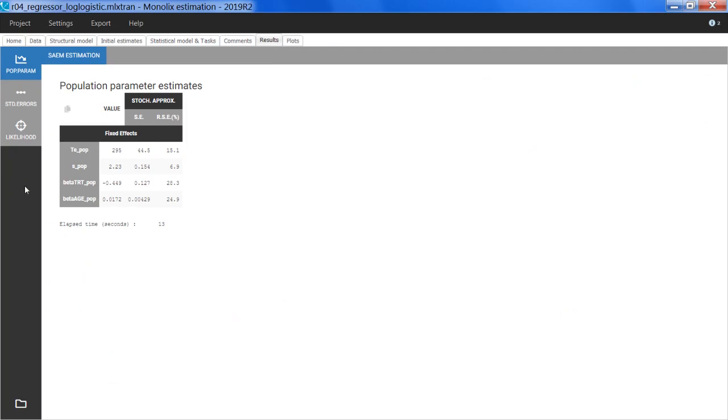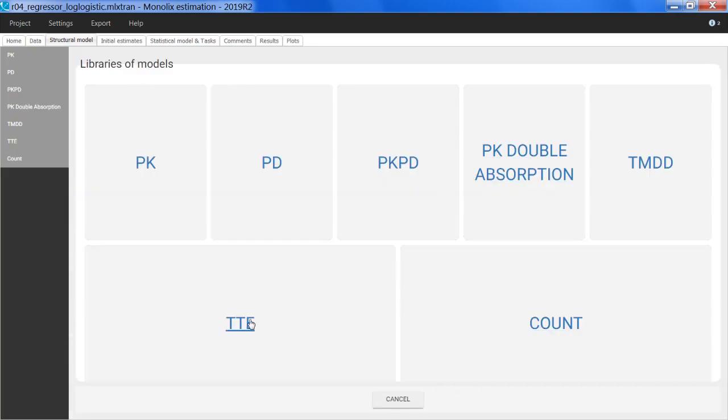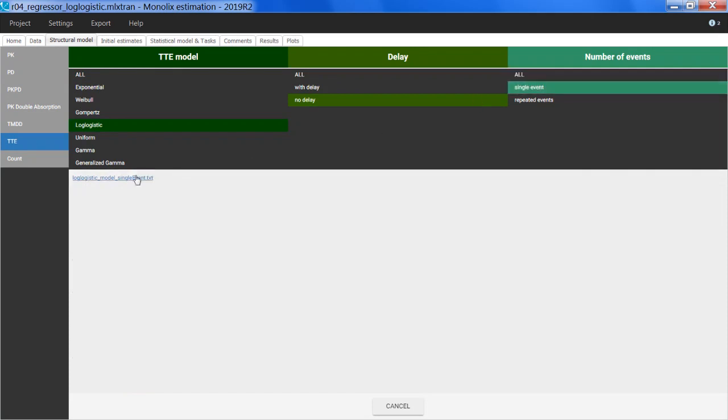To circumvent these drawbacks, there is another way to implement this model. The trick is to add a dummy parameter in the hazard that will be fixed to 1 and on which we will add the covariates. I will show this step by step. So first, I go back to the structural model and load from the time to event library the Log-logistic model.